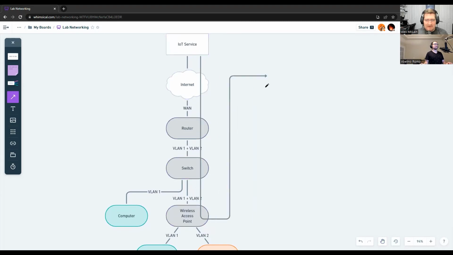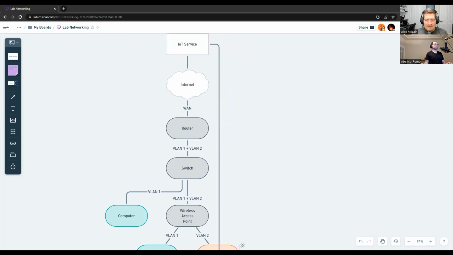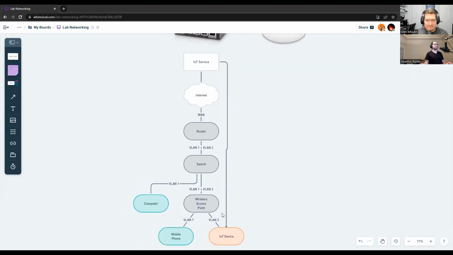I won't actually draw the arrow physically down the stack, but it ends up going from that IoT service logically to your IoT device. So like this. And actually it goes the other way around. So we'll say the IoT device is able to phone home on the internet. So when you turn it on, it establishes a connection back up your network to this service.